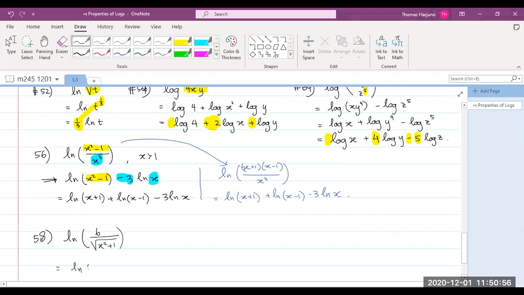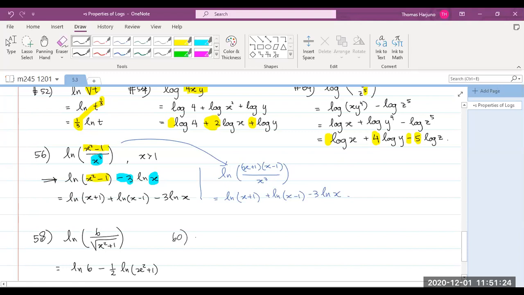Natural log of 6 minus, now you see that the square root is at the bottom, that's why it's negative, and the exponent is 1/2 because of the square root, right? Natural log of x squared plus 1. That's it. You tell me then, would you like to do it fast or do you want to do it slow? Either way. Yeah, but I offer you to do it fast.